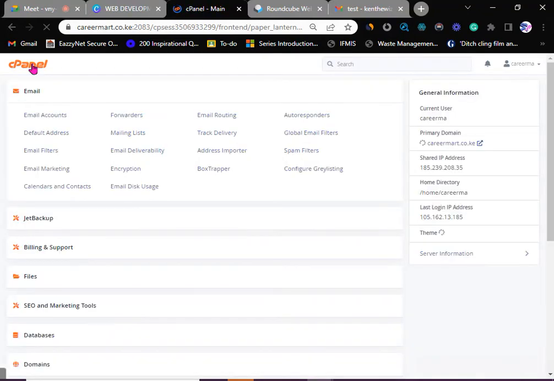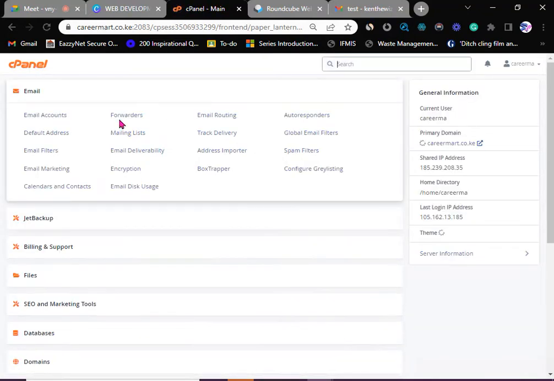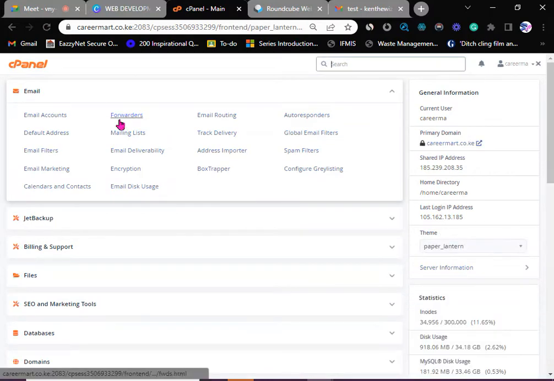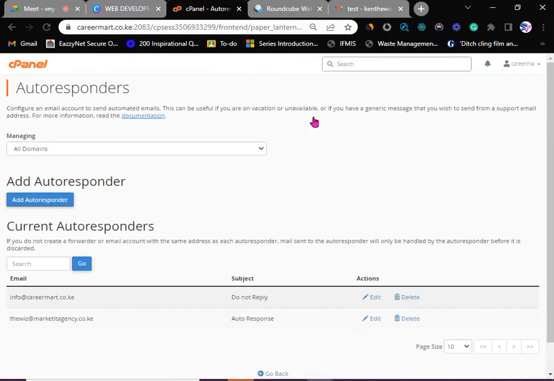Now I want us to create an auto-response. You've created a forwarder. An email has been sent to your webmail. It has been copied onto your personal email account. You received the notice and checked it, but now you don't want to log on to your webmail to give a response. So what do you do? You just set up an auto response. You can set it up so that immediately a mail is received onto my webmail, such an email is sent, confirming receipt.